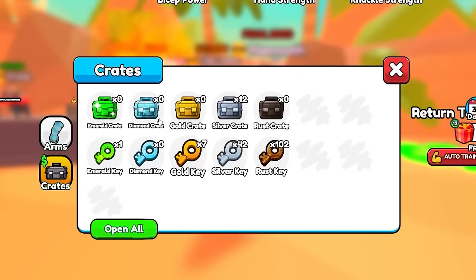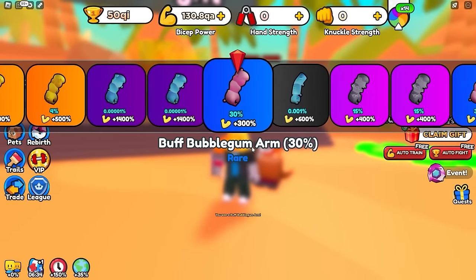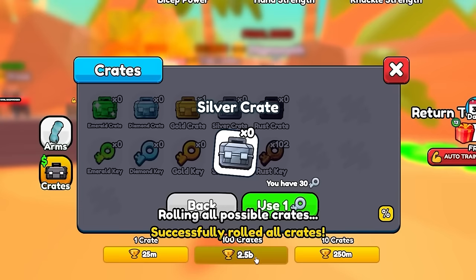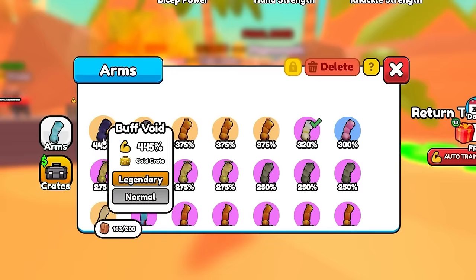So we're first gonna start off with crates. What crates do we have? We have 7 golds, 1 emerald. Emerald is only 500 billion, so not bad to purchase a crate. But we only get a 300%. So I think instead we're just gonna buy 7 gold crates. Just open them all. And actually, we might as well cop the rest of these and just see if we get anything worthwhile. Okay, so we do get a buff void, which is an extra 125% better.